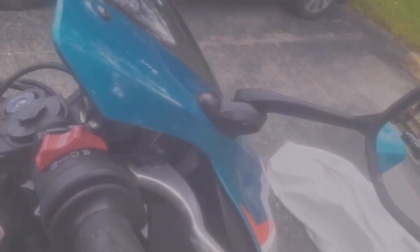Again, your front brake is up here. You have your turn on and off button, which is here. Then you have your emergency lights, which is here. These little knobs and bolts you see on here help you adjust your brake lever and all of this other stuff, but I don't recommend you mess with that unless you know exactly what you're doing. So, I got my little fluid up here. Normally I cover that up with a sock or something like that, but it's all right.